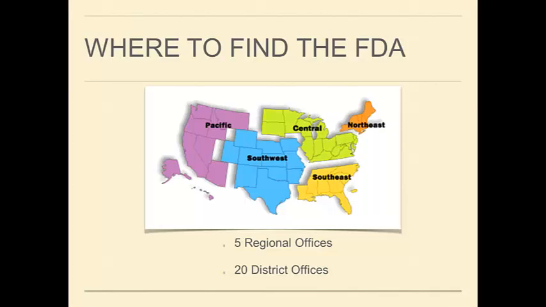The FDA is broken into 5 regional offices and 20 district offices. And this is another reason when a field investigator does make it to a facility, it is going to be a detailed investigation. It's going to be a detailed look at the facility because in some cases they've driven several hundred miles to get to a particular facility, and they're going to take their time looking to see what potential issues are there and to look for compliance with the Act and the regulations. But that's where the FDA is, and that's the difference as we think about these comparisons between the FDA inspection authority and the USDA inspections.